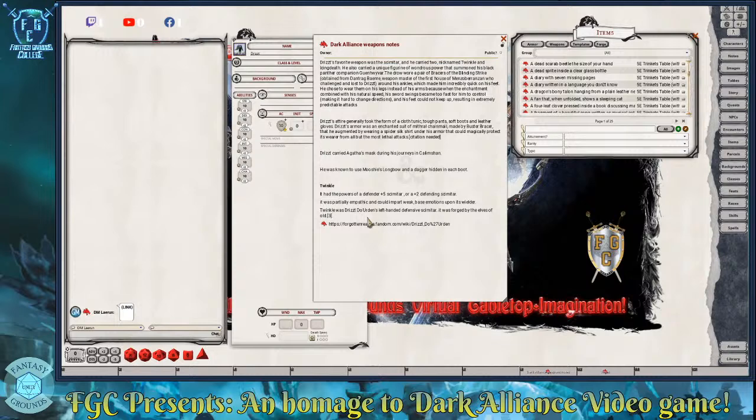So it says that Twinkle was Drizzt Do'Urden's left-handed defensive scimitar. And it was forged by the elves of old, which is probably like the first progenitor race of the elves, something like that. It's kind of crazy how technology and magic and things were a lot stronger in the beginning, and they kind of degenerate over the years. I think that's a common theme amongst a lot of different cultures and superstitions and beliefs.